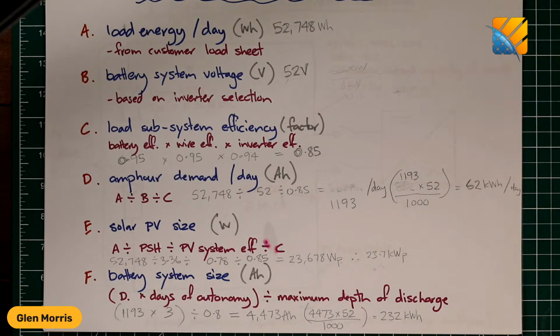And then we can size the PV. Now, this all depends on what the solar resource is, and this is where a bit more data is required, more than I put on this piece of paper here. You need to know what the peak sun hours for your site is and for the inclination and orientation of your roof or ground mount system. And that's where software like Solar Plus can do a very good, accurate calculation of that.